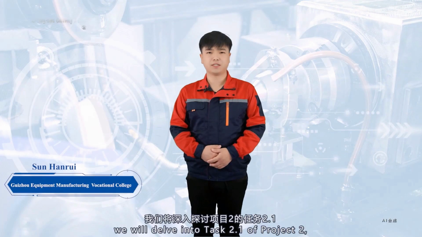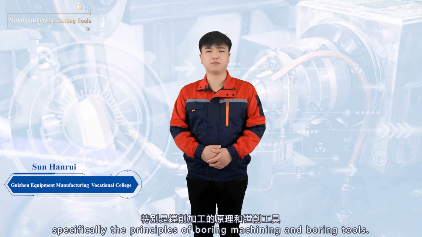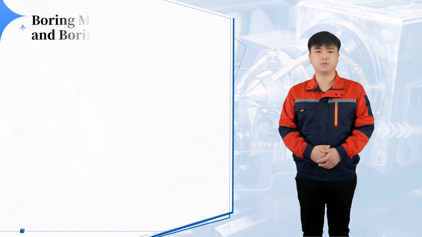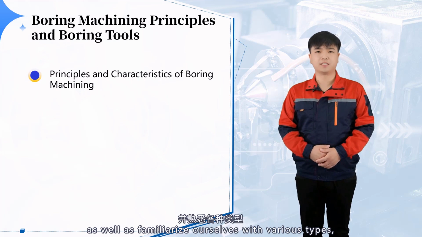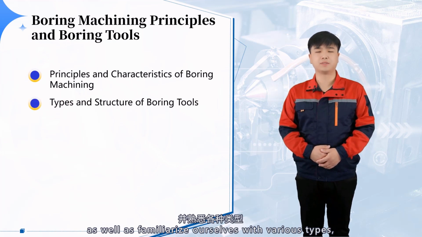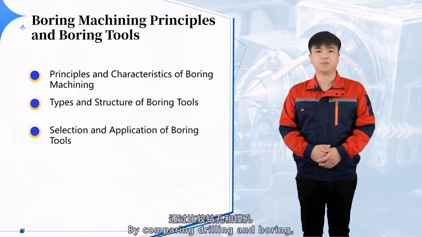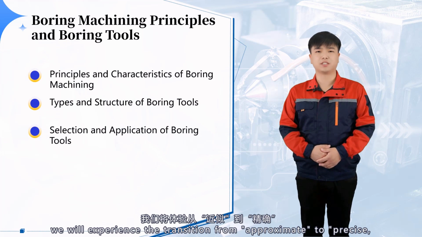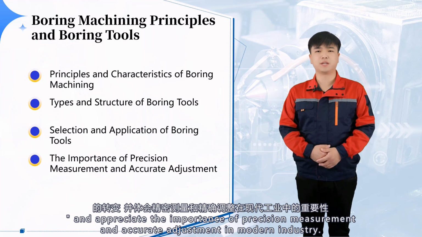In this lesson, we will delve into Task 2.1 of Project 2, which focuses on the boring machining technology and precision hole machining tools, specifically the principles of boring machining and boring tools. We will explore the principles and the characteristics of boring machining, as well as familiarize ourselves with various types, structures, and applications of boring tools. By comparing drilling and boring, we will experience the transition from approximate to precise and appreciate the importance of precision measurement and accurate adjustment in modern industry.